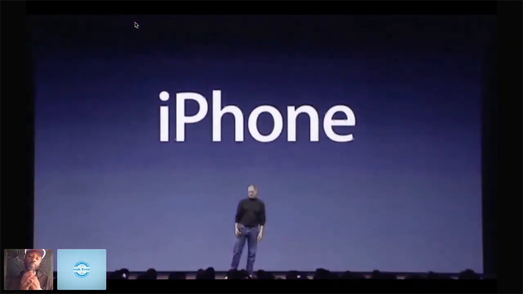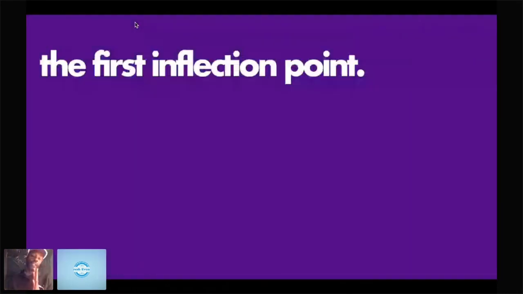And what happened there, and I don't want to single out the iPhone specifically, but I think it was something that signified the arrival of the smartphone. And what happened thereafter was just endless changing in how we looked at resource loading. And I consider that 2007 moment the first inflection point.